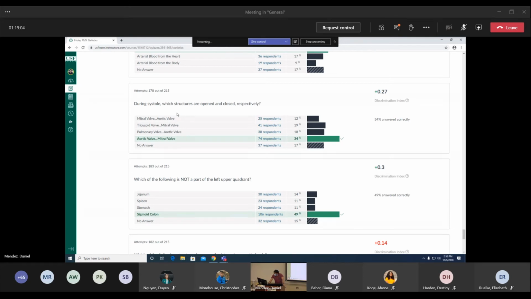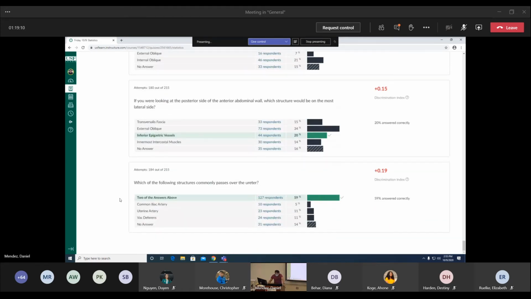Can you repeat the two choices for the last question? Yeah. So for the two choices, you have water under the bridge. If you didn't go to my session in the morning, you have to picture the ureter as being water. Obviously it's urine, but just picture it as water, like you're super hydrated. So water is the ureter, and the bridge is either the uterine artery in females or the vas deferens in males. Obviously they don't do the same thing, because one's an artery and one is for sperm. It's completely different, but they are going to be over the ureter, right? So that's what water under the bridge means. Does that make sense for the two choices?